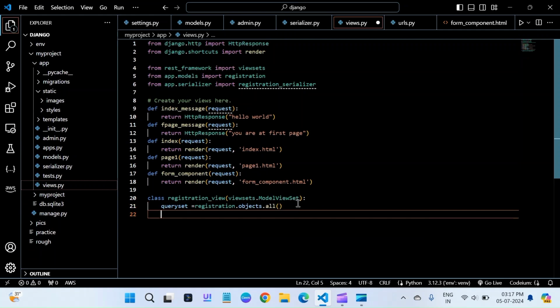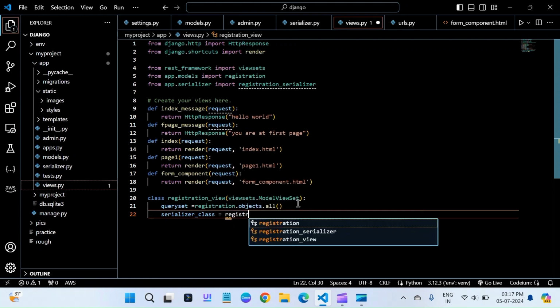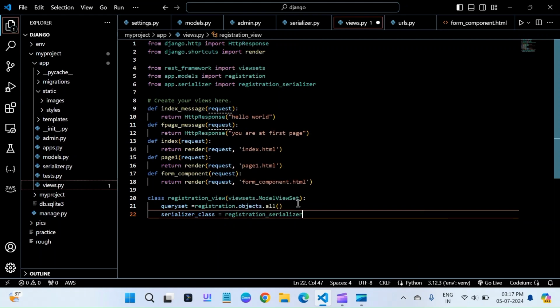Then we also hold the registration serializer in a serializer_class variable. So serializer_class is equal to the registration serializer, which is this one. So registration serializer is now inside the serializer_class variable.